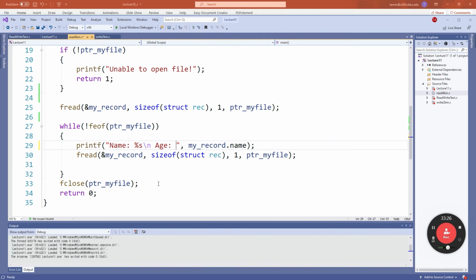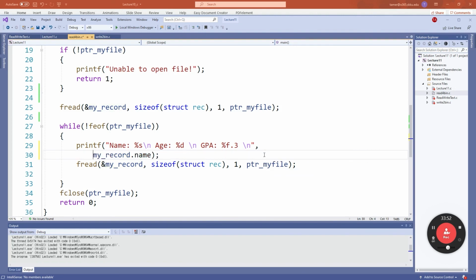Let's make this one beautiful, digits, and then a new line. After that, I will put, for example, GPA, like this, which is another float number. So this one is a float number, and then after that, a new line. So that's it. And then from this one, I need to put here my record name. I can make it multiple lines. It's okay. My record name and my record's other fields.